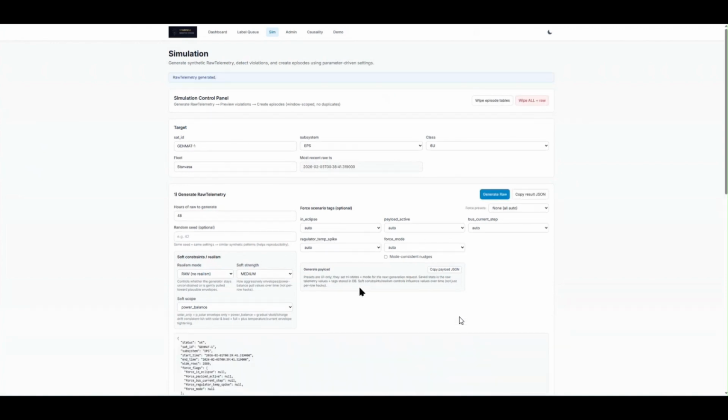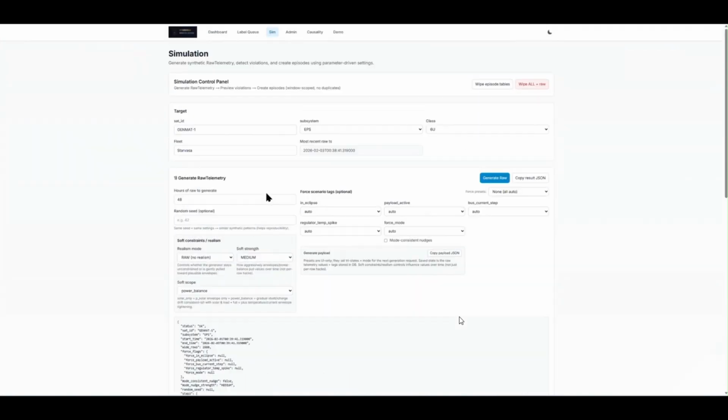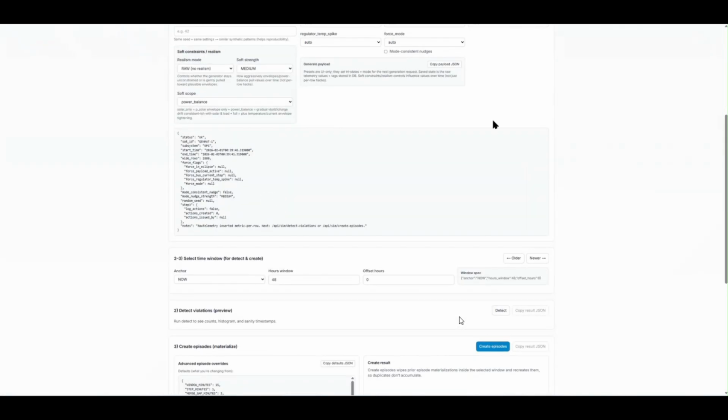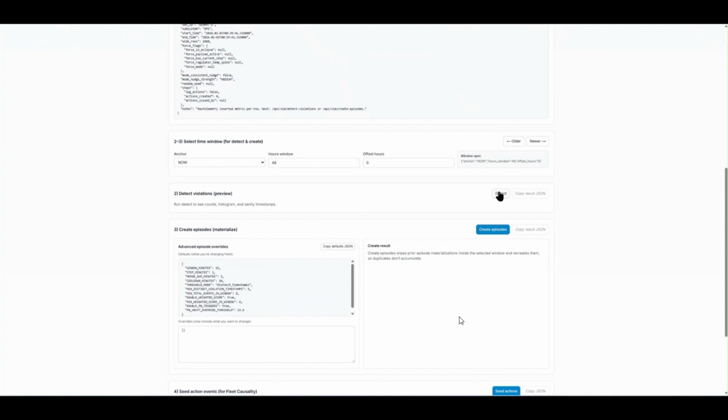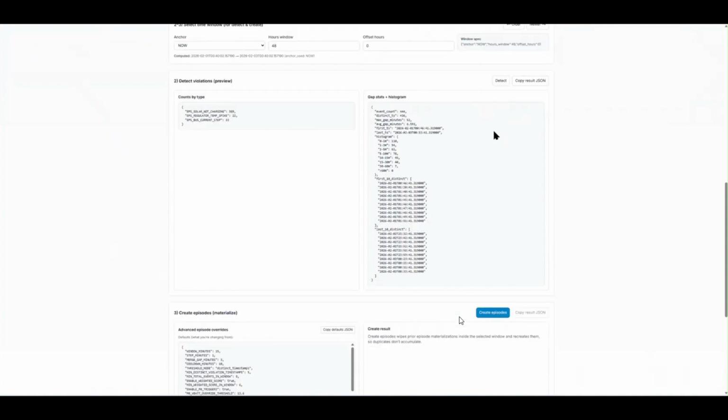It will tell you that something got created. After this you can detect some violations, but this is read only. It doesn't write anything to the table, but you can see that it did something, right? So I did detect violation. It gives you the JSON, how many detections it found, what it found. It is a histogram, 0 to 1 minute, how many of this, that, all that it is telling. Okay. So then, like I said, that's an optional step.